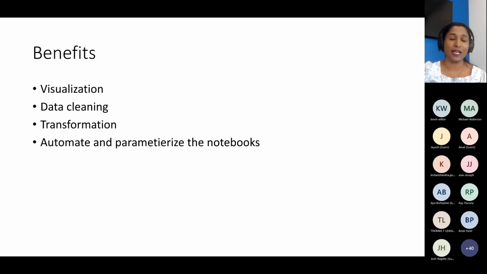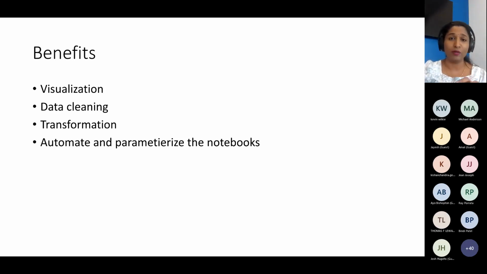You don't even have to open up the notebook and run it yourself, but just run the job. It will create a result, attach the result as a SQL notebook and send it to the email address that you want. Everything automated. That is one of the benefits.